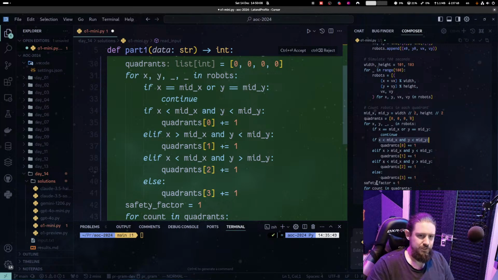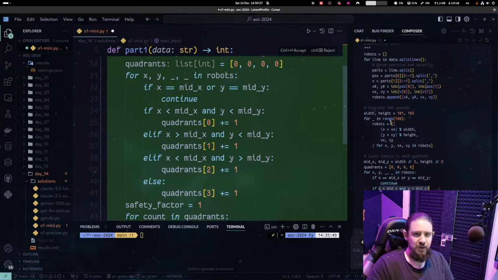Then we have safety factor, which is 1 by default. And then we count the robots in quadrants. Because we need to multiply them, we initialize it with 1, not 0, because anything that we multiply by 0 will become 0.